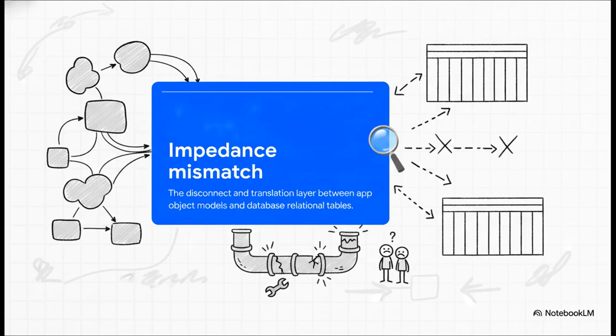Now, if you've ever written application code, you already know this pain intimately. The source borrows a term from electronics, impedance mismatch, to brilliantly describe why developers get so frustrated. It perfectly captures that awkward disconnect and the heavy translation layer required when you try to force beautiful object-oriented application code into flat, rigid relational database tables. We often use object relational mapping tools, or ORMs, to try and hide this mismatch, but they often do it imperfectly, leaving developers to mentally juggle both representations and sometimes, accidentally, write highly inefficient queries.